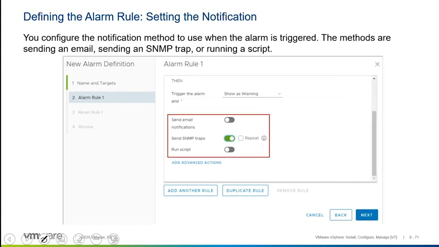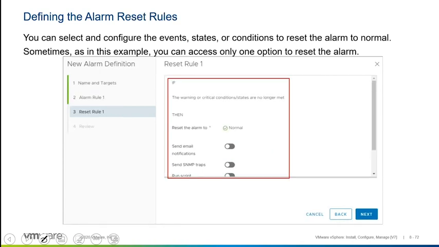When an alarm is triggered, I want to know what happens next. These are the notifications that occur. I can either send email notifications or SNMP traps or run scripts. We also want to know what happens when whatever triggered the alarm, whatever condition or event, has gone away.